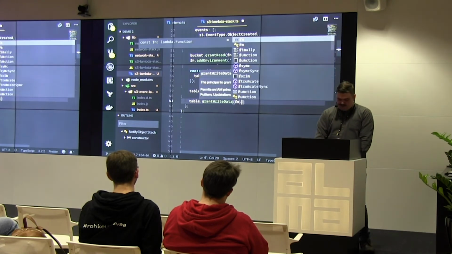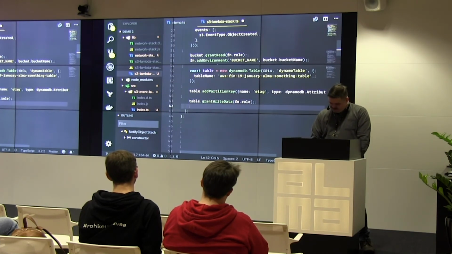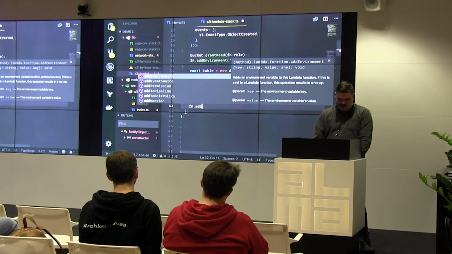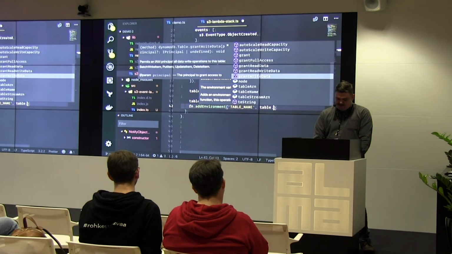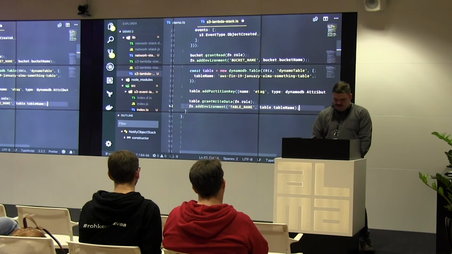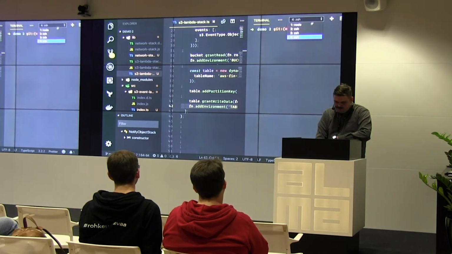And then again, we pass the Lambda execution role. And also we need to pass in the table name to the Lambda function. So again, add environment, and then we say table name, and we pass in the table's table name here. Here it goes. And now let's see what the terminal actually shows here.